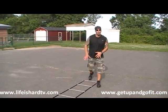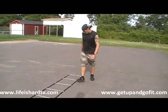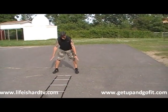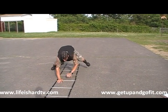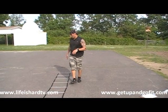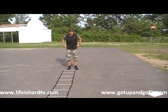Now those are the ones with the feet. Again, the basics. There's a lot of them you could do. Those are just the basics to get you started. Hands. Chest out, butt out. Feet wider than the ladder. Good posture. Basic run through with the hands. Right, left, right, left, right, left. Okay? Real good. Hard. Good posture while you do it. Butt out, back is flat.